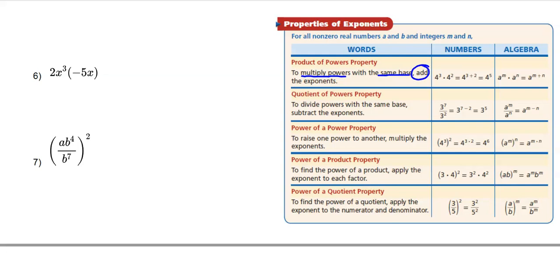So they say, 4 to the third times 4 to the second. A shortcut is just to add the 3 plus 2 and get 4 to the fifth. Because if I wrote it out, 4 to the third times 4 squared, basically I end up with 5 of those. But a lot of kids want to make the mistake and multiply, but you're going to add those exponents when you multiply a power times a power.